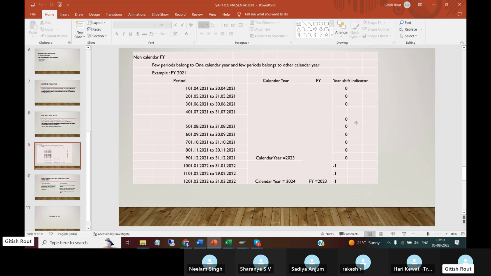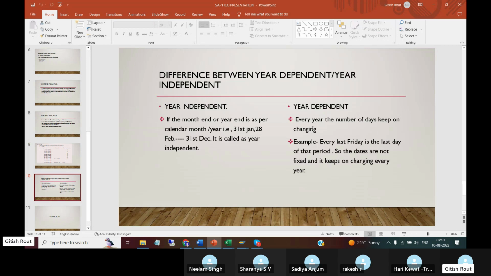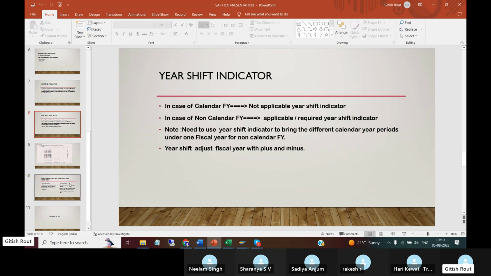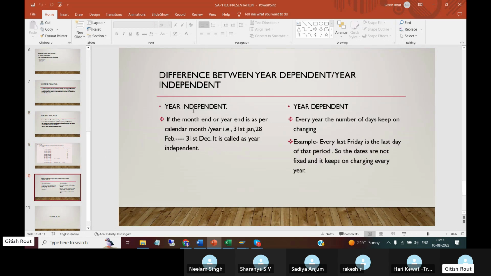So the meaning of this is that the number of days keeps on changing. It's not fixed. Whereas in year independent, the number of days or periods in that particular month or year remains fixed. So this is about year dependent and year independent.